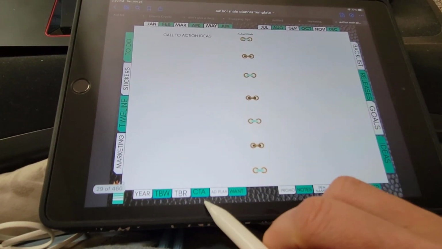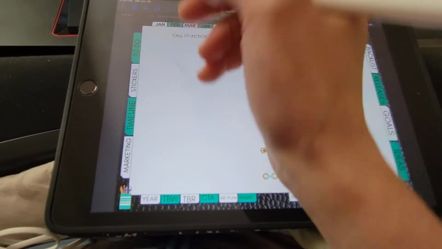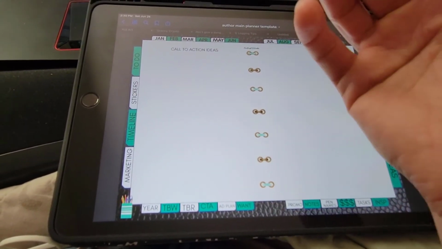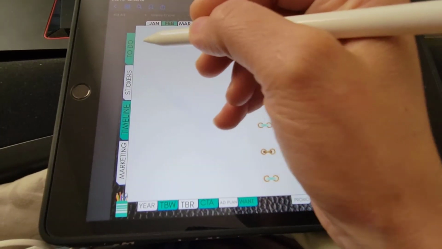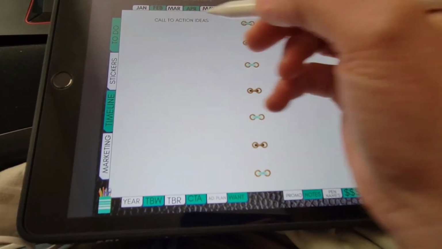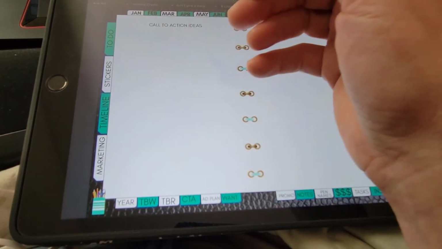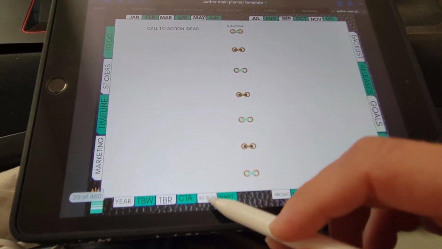Call to action ideas, again, that's hyperlinked down here. Call to action ideas would be things like what you would say. Oh, that's brilliant. So this would be where you're like, oh, that would be a really good idea. Like, you know, got meat or whatever. I mean, don't take that, but as an example, you can just come in here and write it down for ads.